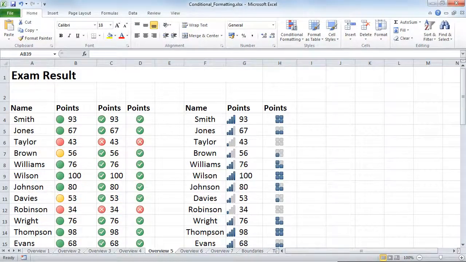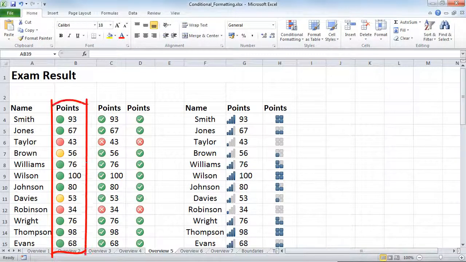Now let's get back on track and we head to icon sets. We use icon sets if you want to show numbers in an abstracted form. For these examples, we have the exam results of a course. From 0 to 49 the result is negative. From 50 to 59 is acceptable. And 60 and above is okay.